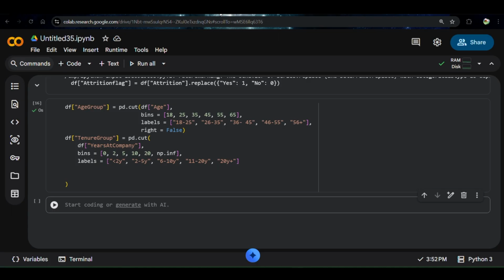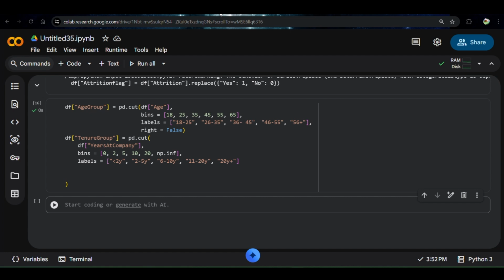Let's give those sections labels. Instead of a technical range, we are slapping a clean sticker on the drawer, like 18 to 25, 36 to 45. The second part, we are doing the same for tenure. We are using np.inf at the end.